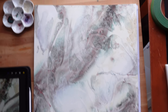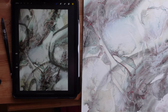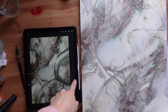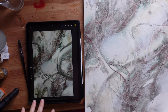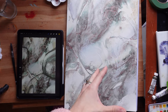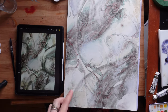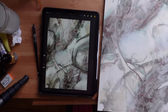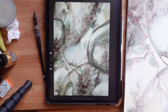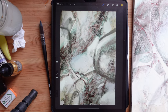I'm gonna show you what I thought I could do in Procreate. So here is the painting, and on the side, it's a bit darker, but you see that I added a line like this, some more interesting shapes compared to this one where there's just one dark side, one light side, one dark side, and that's it. It's super simple. I feel like this one adds more interest, more movement. So I think I'm gonna try that. Wish me luck.